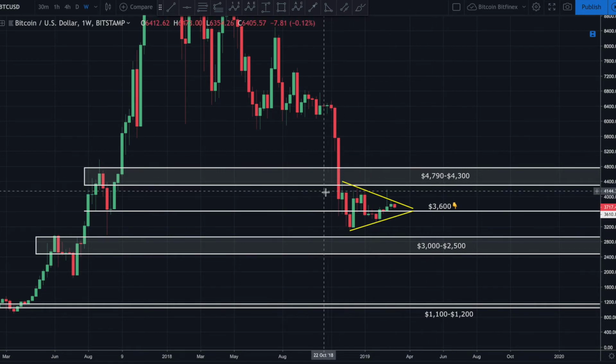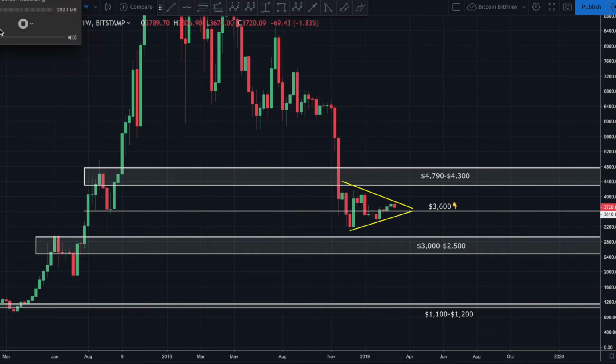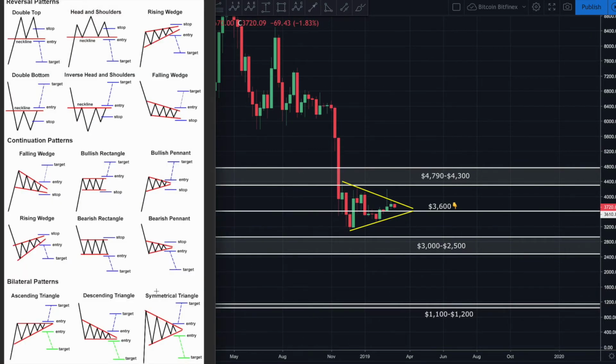And again, until we do break above that zone there, guys, the trend is your friend. But I do expect a nice little bounce off that zone, and I do expect probability-wise price to end up breaking down here. For the benefit of the new traders here, this is what I'm talking about, a bearish pennant. You can see it right here on the chart, and you can see that that just matches almost perfectly, just so I can give you new traders somewhat of a visual as to what I'm talking about.